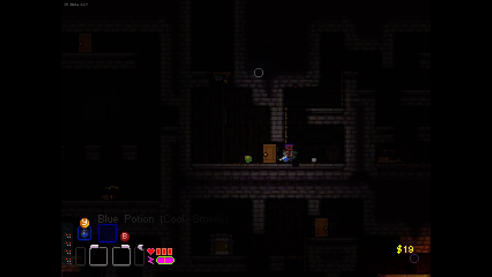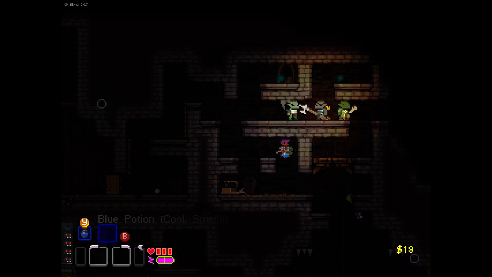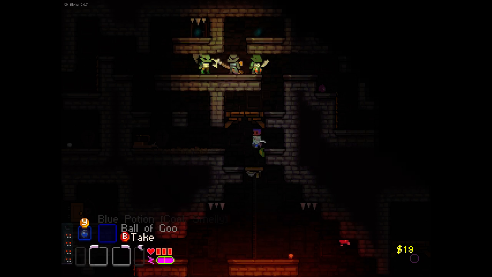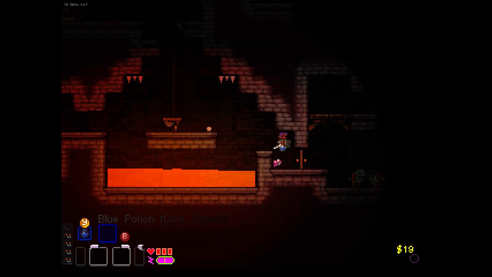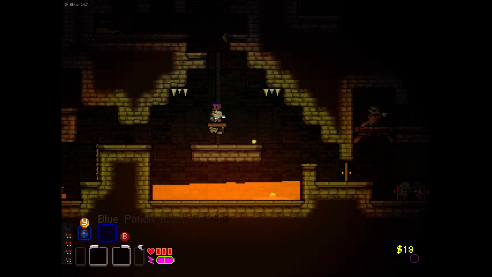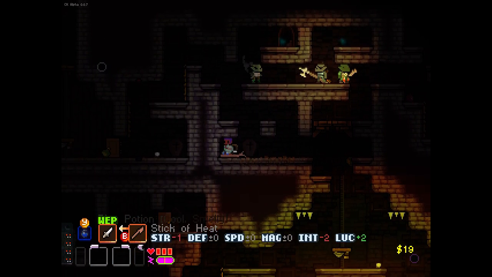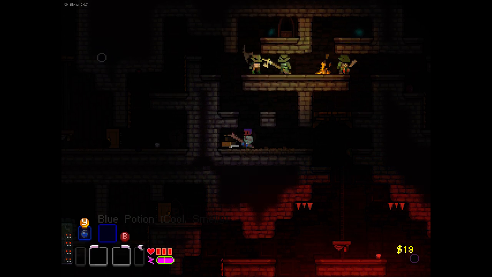Well, you know what? Don't see me, please. Good. Oh, it could be up there. What's the odds that the door... Oh, no. Balls. This is a bad starting area. Oh no. What are you? You're the stick of heat. I think we need this stick to get through this area.